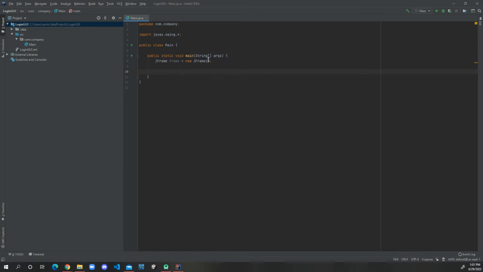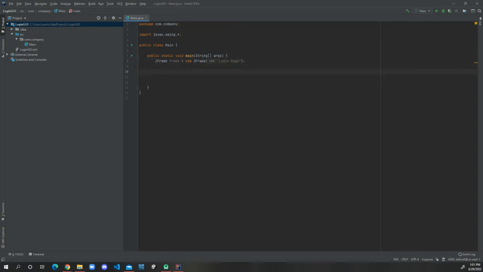To set the title, instead of doing it manually through the function, JFrame has a constructor with a parameter for the title, so you can set the title right here instead of typing that in. That's a good shortcut if you want to save time when setting the title of your frame. So here I'm just going to set it to login page.